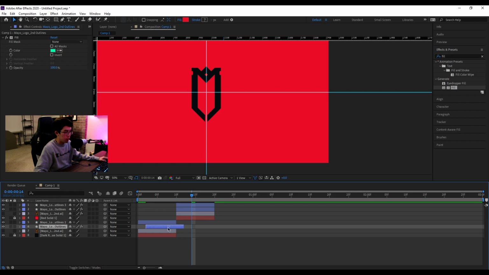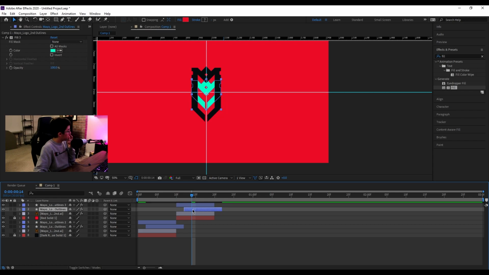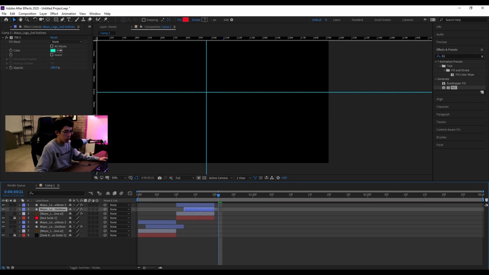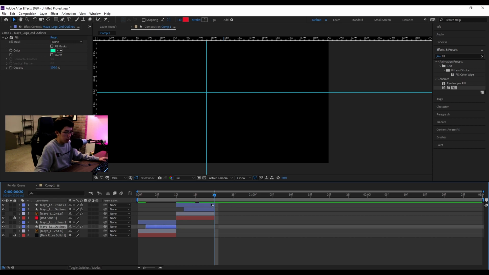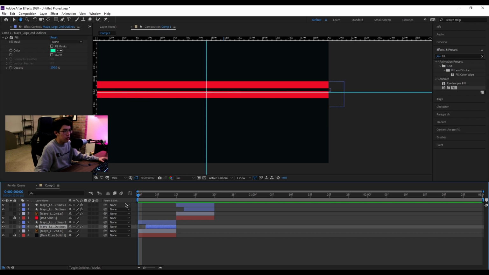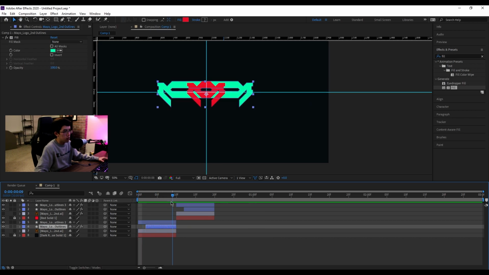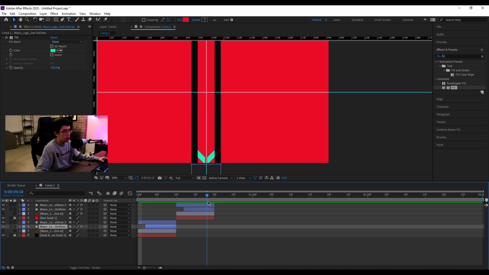I'm just going to go to the timeline and drag the box back 2 frames. You can tell you hit a frame when it locks. So I'm going back 2 ticks. I'm going to make sure these layers, because when the sequence ends, the layer still exists, so I'm going to trim it by dragging so all the layers line up with each other. Same thing with the first side. And this is the effect you get, which is really cool. It trails it and does the same thing here.